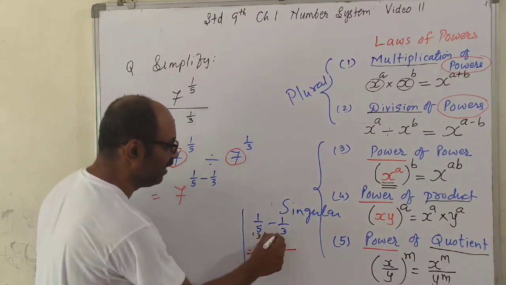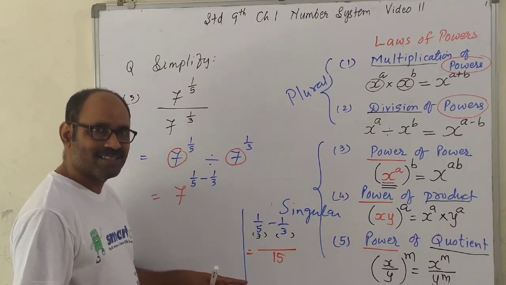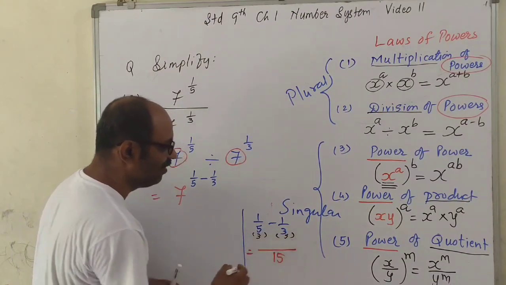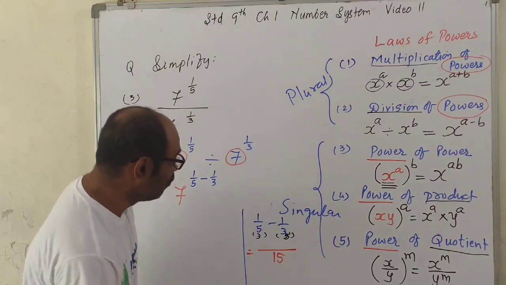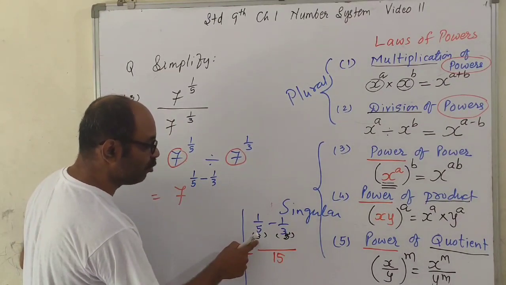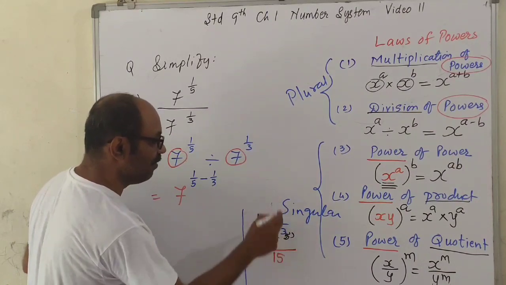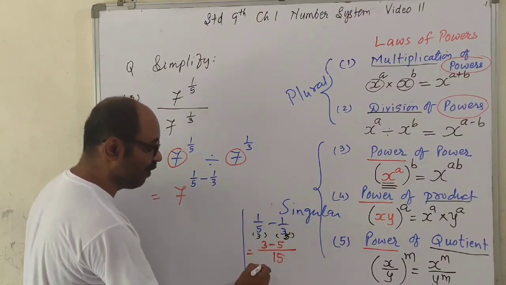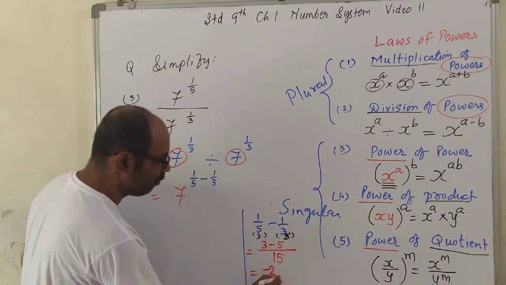So I am writing 3 in the bracket. Can you say 3 ones are table till you get 15? 3 ones are 3, 3 twos are 6, 3 threes are 9, 3 fours are 12, 3 fives are 15. So I will write 5. Alright, now these are to be multiplied. In the bracket, 3 into numerator, 3 ones are 3, minus 5 ones are 5. So that is equal to 3 minus 5. That is 2, and the bigger number 5 has the minus sign, so minus 2 upon 15.